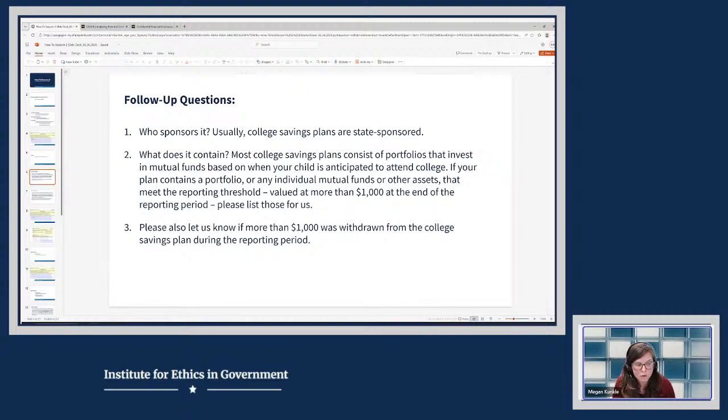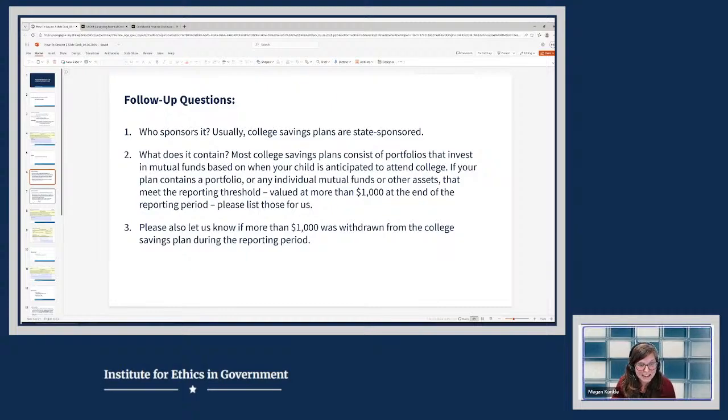And explaining this over-reporting also helps your filers, hopefully, and you can remind them of this in years to come, how they should complete their future reports. And a 529 plan such as this will probably end up on their next annual report and the one after that, for however many years they need to have it established until they can withdraw from it. So hopefully this sets them up for success in future filing seasons.